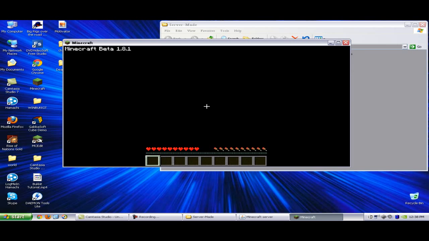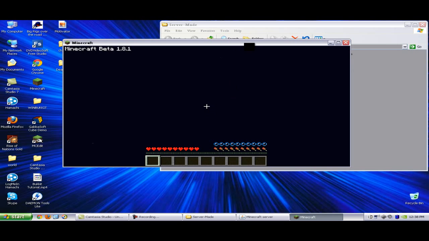Heard some water. This is what I'm talking about when I say bad performance. It's just spinning in place here. Oh, here we go. And it looks like I spawned in the middle of the ocean.